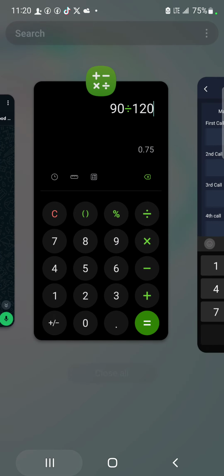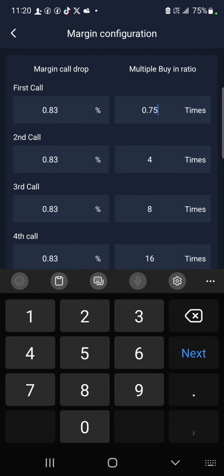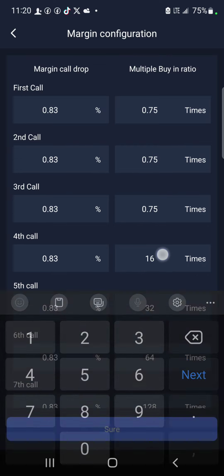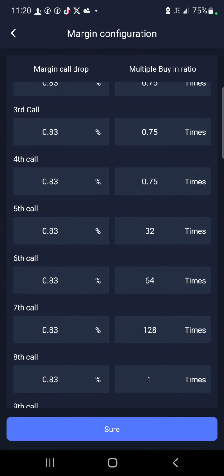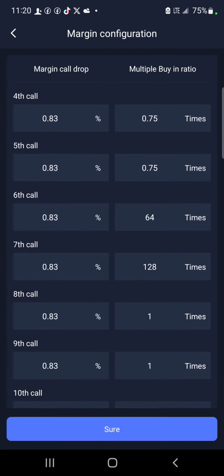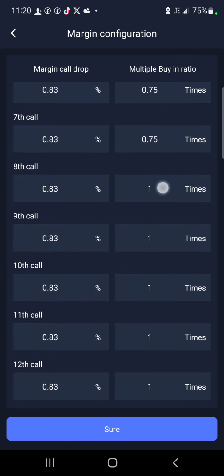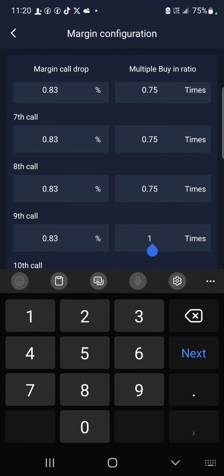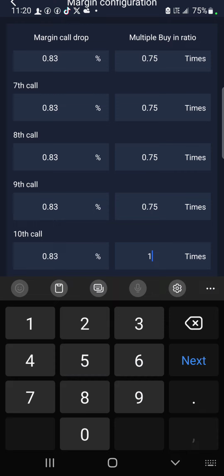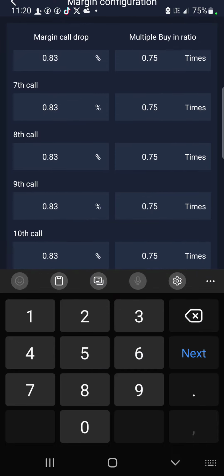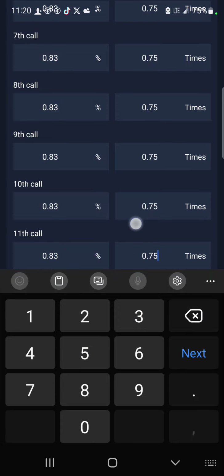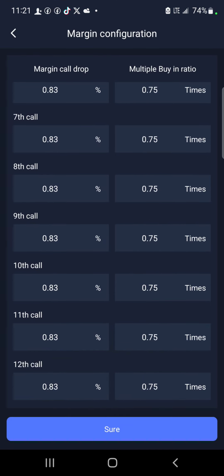Of course, what's our answer? It is 0.75. Next, 0.75. Next, 0.75, and so on, 0.75 for every field until the last one, 0.75.